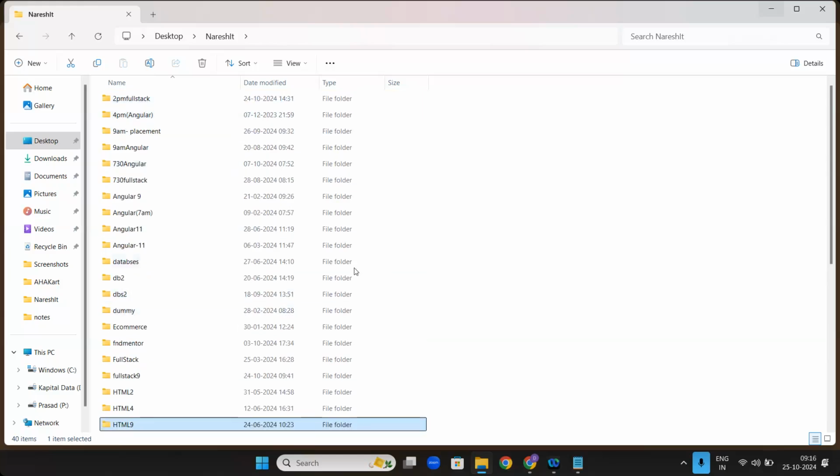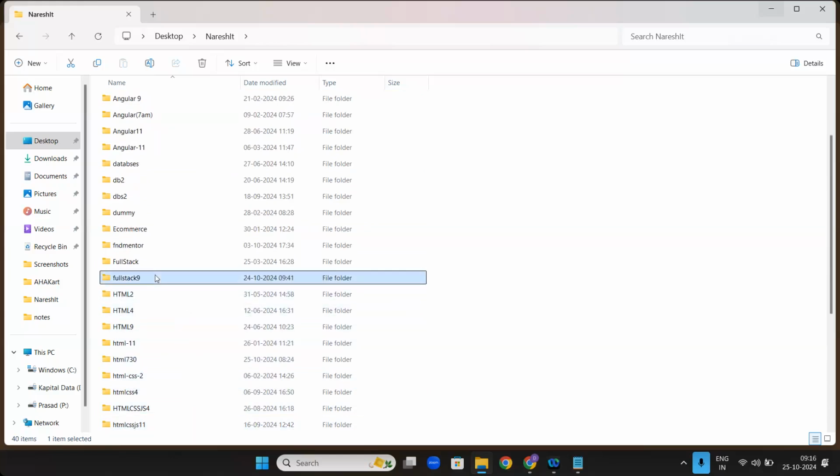HTML9. HTML full stack. Full stack 9. Good, perfect.